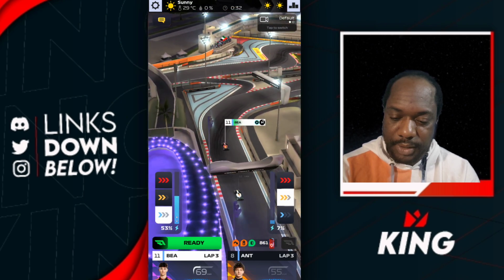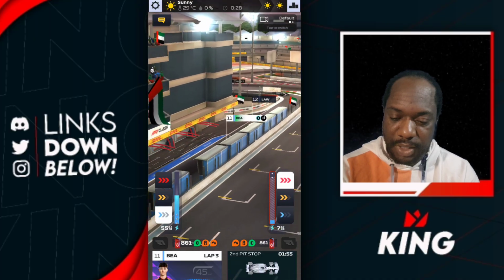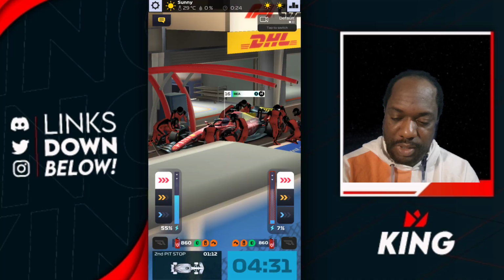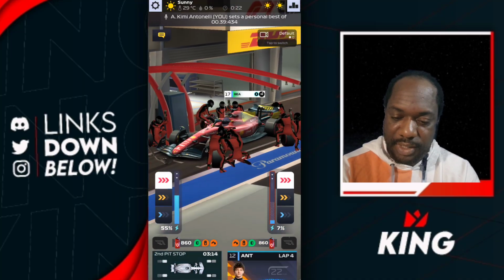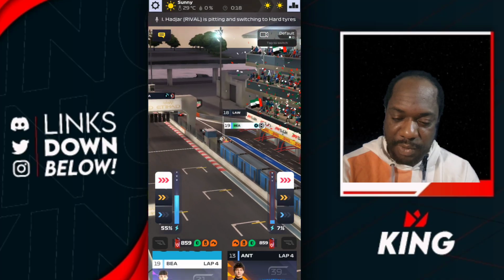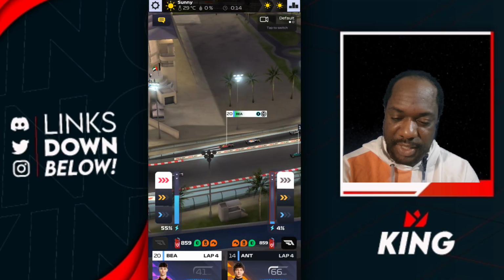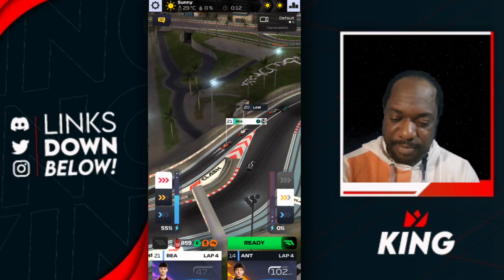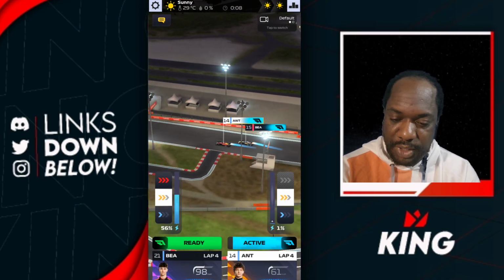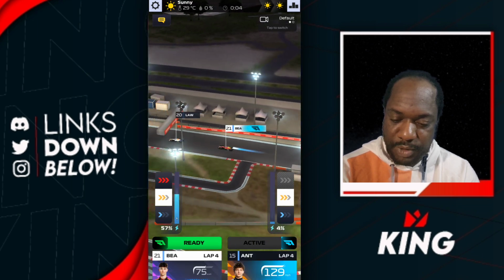There is Antonelli right up the top, just going in. So we're gonna lose about two seconds on our Bearman pit stop. So that was about 6 seconds for our Bearman stop. And as you can see, he got blocked in because of it. He's down to P21. We're gonna boost here. Boost here.